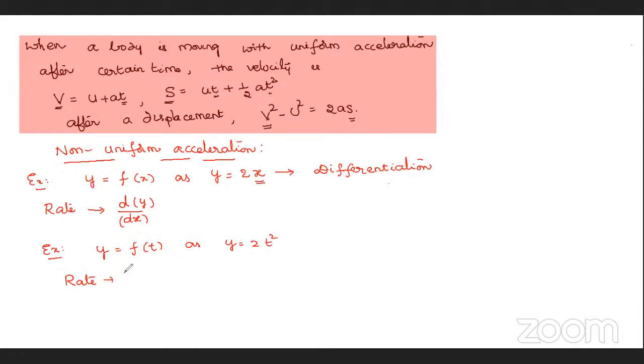Right. The rate you observe here is changing with respect to time, or t. With respect to t, it is changing now. So first write that in the denominator, with respect to t, as dt, one term. Is it changing? Yes. If you change the value of t here, obviously y will be changed. So there is a change right here as d. Who is changing? Y is changing. So write here d y.